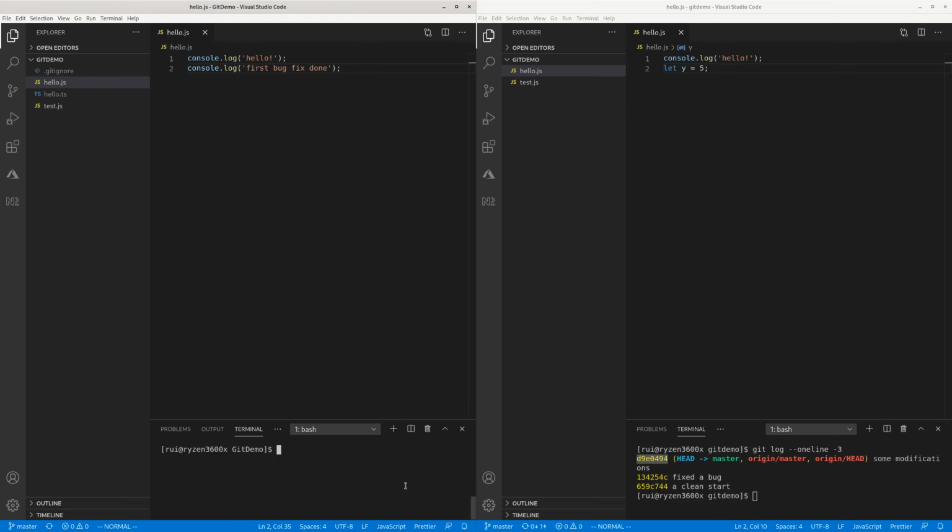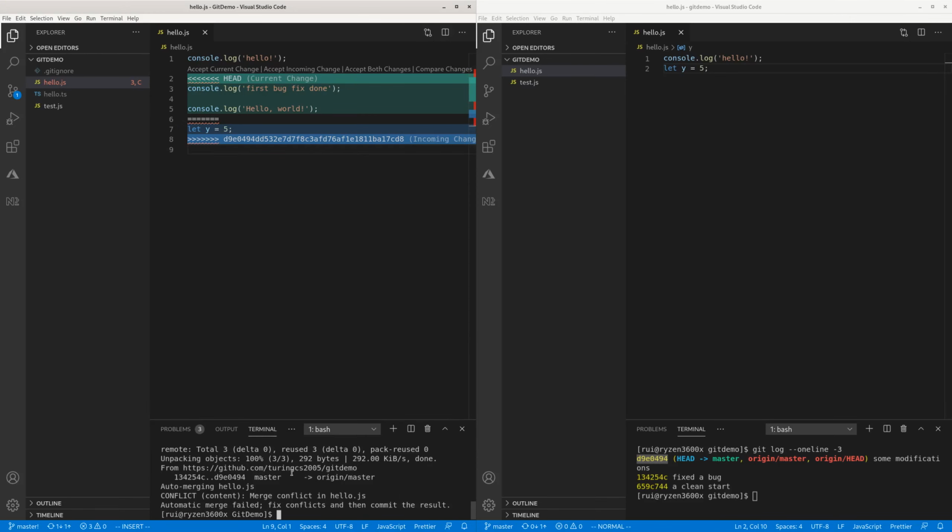So what happens when this guy makes some other changes and they want to push? Say the first guy kept the original line but added another line: console log hello world, and saved. Now this guy wants to commit and push. Git commit, add message hello world. Now this guy wants to git push. So what happens is that he will grab the master from the remote server, git pull.